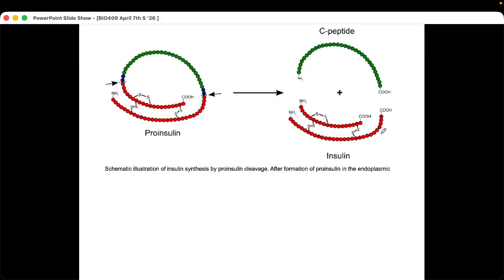And you can see that before it gets cut, disulfide bonds are added. So I mentioned that that's where it happens, in the rough ER. The rough ER lumen is an oxidizing environment. Proteins that have cysteines want to form disulfide bonds. That happens in the rough ER to the proinsulin protein, and then it gets clipped by a protease. The protease is a protein. I don't know the name of it. We don't need to know the name of it.